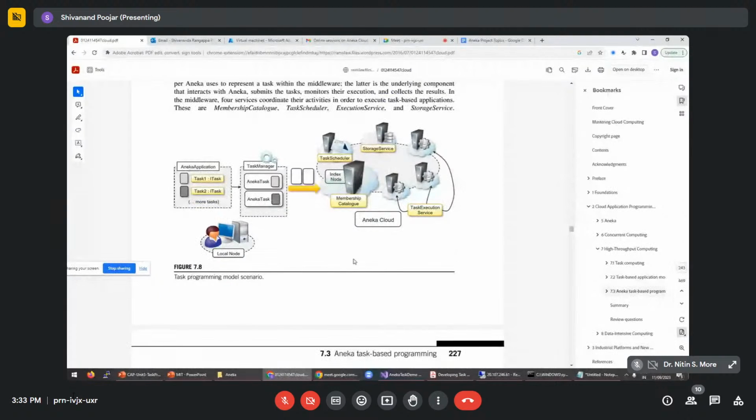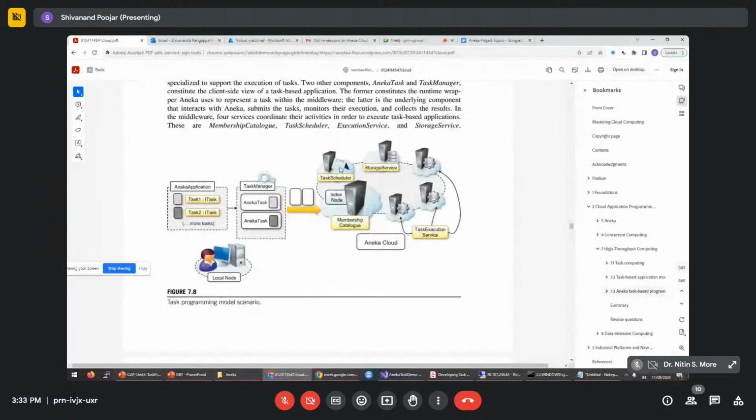So in this Aneka based task programming, as I showed earlier in the generic diagram, there are a couple of components involved: the membership catalog service, task scheduler, storage service, and task execution service.